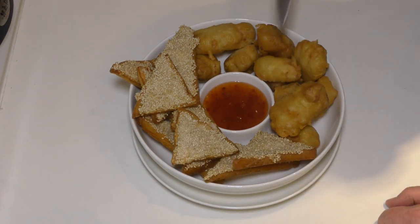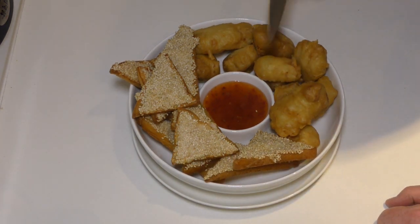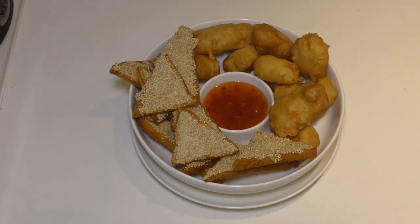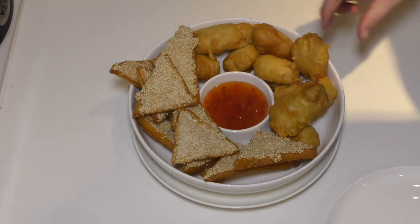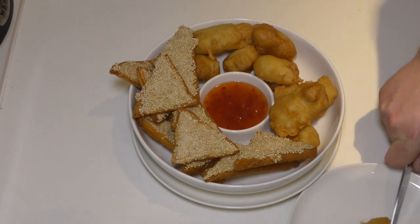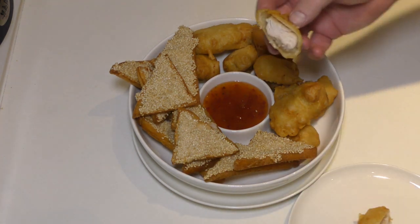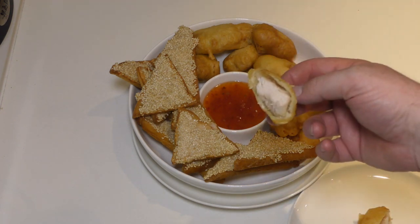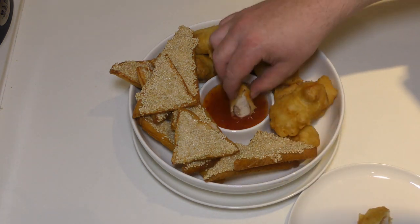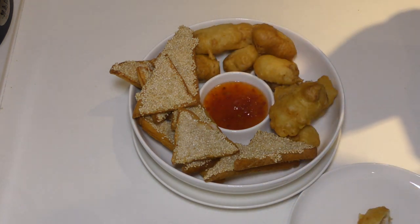I hope you can hear that crunch on those chicken balls, just like it came out of a takeaway. What we'll do as well, let's get one of these. Let me get a plate. Hopefully you can hear that. And look, we've got this beautiful, beautiful succulent chicken in there. You've got that lovely crispy batter around the outside.